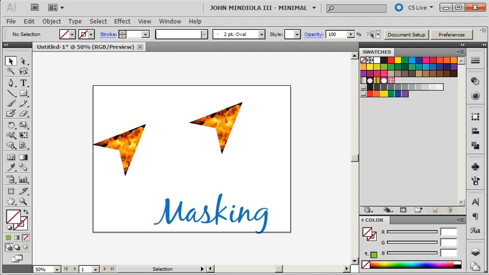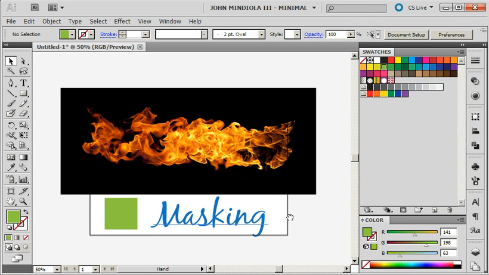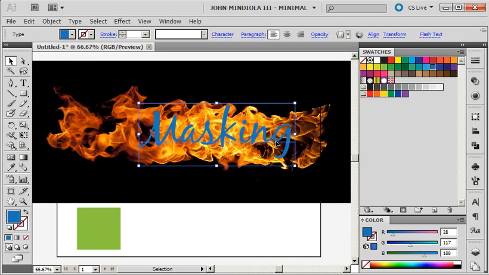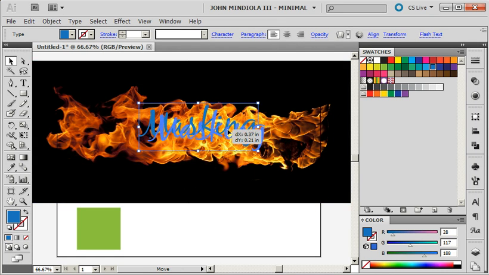I'm going to back up a number of steps here so we can start over with the word. Alright, here we are back at the beginning, and I want to start with the word. Zoom in a little bit. So I'm just going to take this word, bring it up and position it where I want to. Let's say right around there. I'll even make it a little bit smaller. Let's get more of that bright fire. That looks good right there.